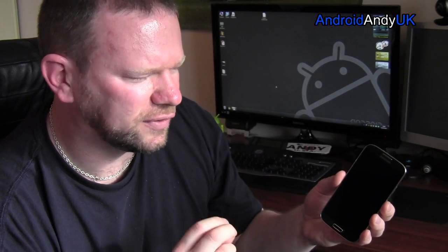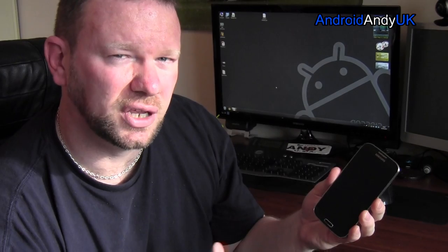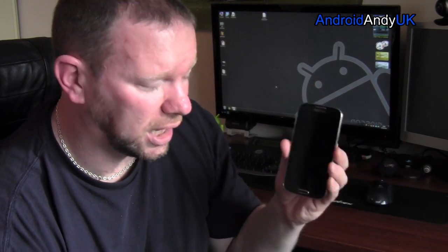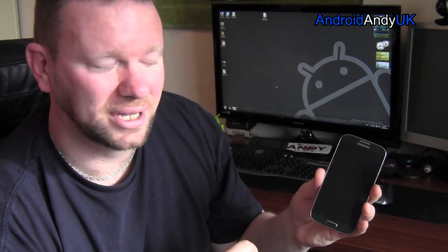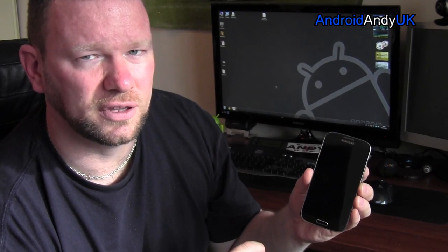I don't know quite why. There's just something that's maybe because I've had the S3 for a year and this isn't that different. I just kind of feel this isn't much of a change if I stick with this. I don't know, I really don't know. It is a great device, great camera, great screen, great design, great build quality. The S4, you won't be disappointed if you get it, definitely. One of the top 2 devices there is.